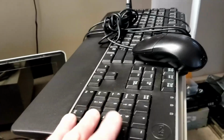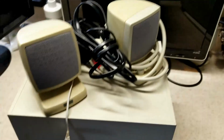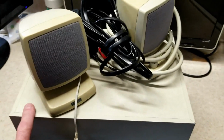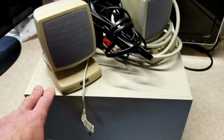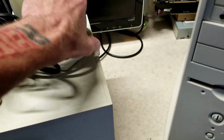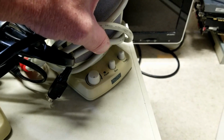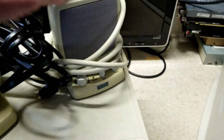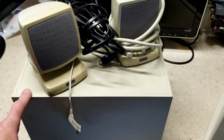It also came with this keyboard and mouse. They're Dell, but pretty crappy. And I got this nice Altec Lansing speaker set with the subwoofer, which is the same set that I'm running right now back here in the shop, and it sounds incredible. This one's got a bigger subwoofer, and it's also got bass and treble controls on the main speaker here, where mine's only got a volume on it. So that's actually an upgrade to the one that I have here in the shop, but I'm probably not going to set that one up.